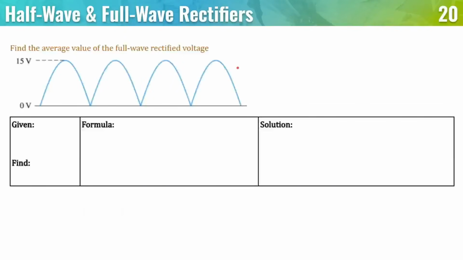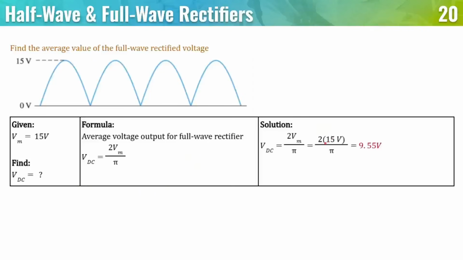So here, we are tasked to find the average value of the full wave rectified voltage. If it's something like this, it's different than what we usually know. There are no given descriptions, so there's no verbal stuff we can look at. However, looking at the figure, we know that the highest point of this wave is 15 volts. So that means this is V sub M. To find the average DC voltage, we just divide by pi and then multiply by 2. So 2 Vm over pi is equal to 2 times 15 volts over pi, which is equal to 9.55 volts.